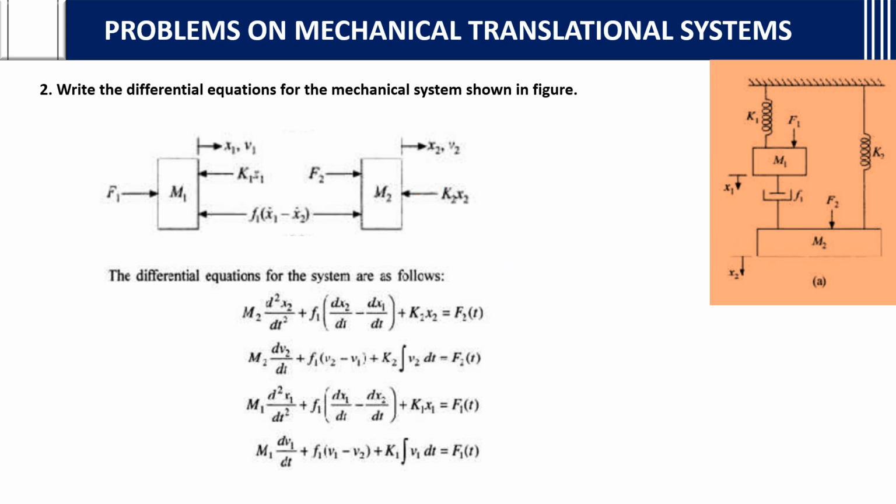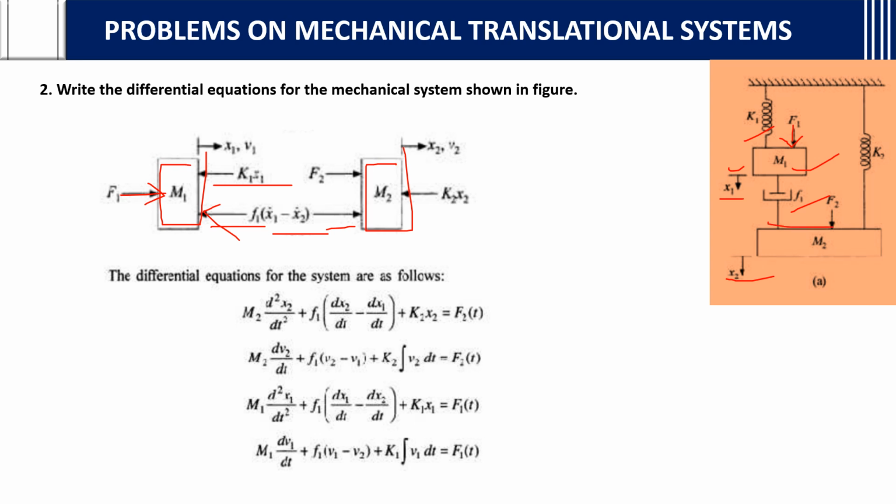How to write the free body diagram? First you write M1, the mass element, so that you can connect the forces connecting to the mass element. So first we have force F1, which is here. Then the others are K1 and f1. K1 is with respect to X1, so K1 X1 in the opposite direction. Again in the opposite direction f1, that is the dashpot, with f1 into, there are two displacements, so it is X1 minus X2. Then next you will connect M2.